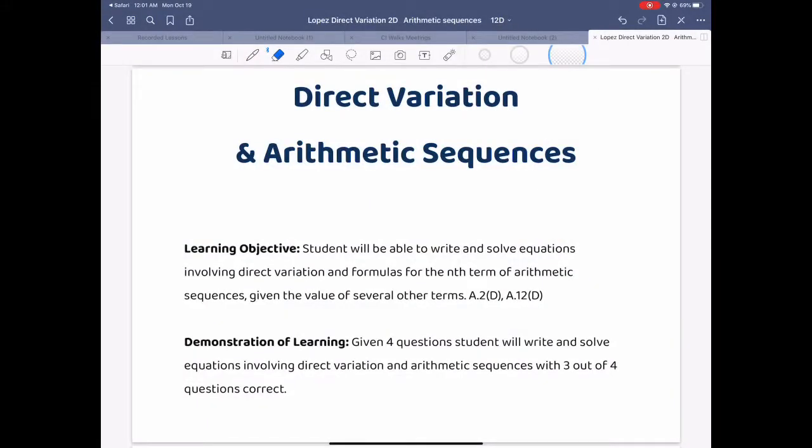Hey, what's up, everybody? So, in this video, we're going over direct variation and arithmetic sequences. And when we're looking at these, we're going to go over a few strategies. But what I want you to understand is that this right here is going to be a proportional relationship. And these, although they are occasionally proportional, most of the time they also have an initial value other than zero. But we'll keep on going so that way you can see the work in place.